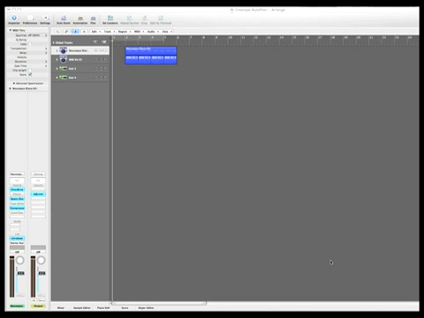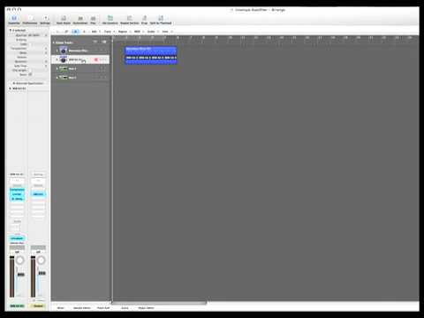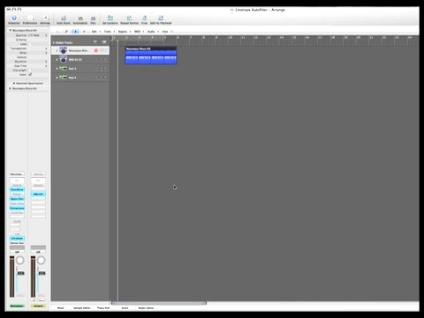So again here I've got a main loop on track 2, and I've got an extra snare drum on track 1, and it's the snare drum we're going to target with the autofilter to do some interesting stuff. Let's just hear this first of all, and then look at what we can do with the autofilter to make life a little bit more interesting for this part.